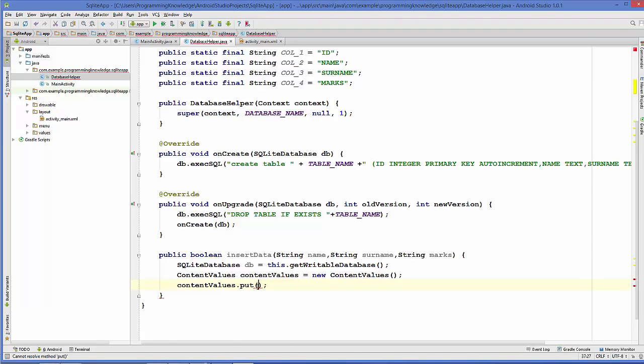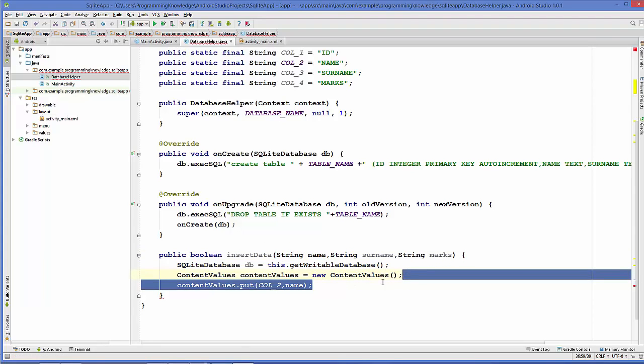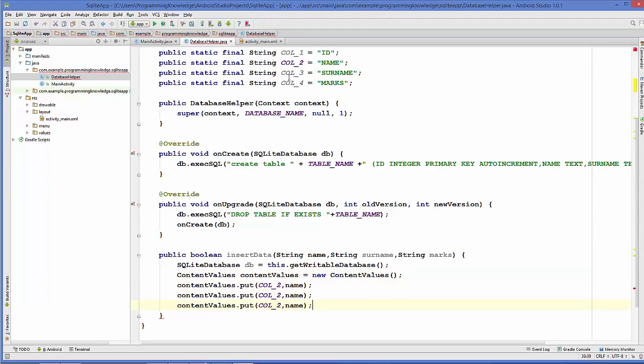First is the column name in which you want to insert data, and second is the value itself. So the first column name, for name, was COL_2, you can see here. So COL_2, comma, the value which we are going to pass. So this is the value which we are going to pass here. Okay, in the same way we will do the same for COL_3, the surname column, and the marks column, right?